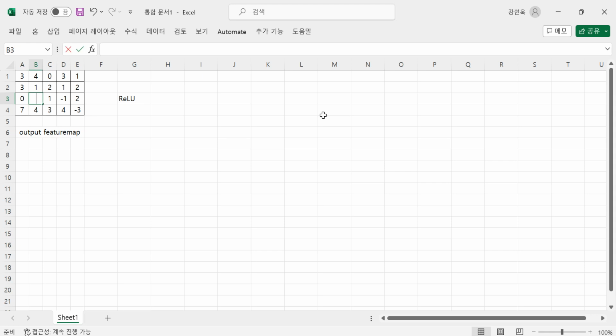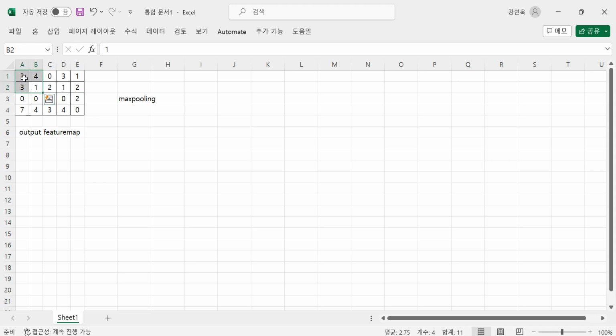If you do max pooling with stride 2 and kernel size 2 by 2, then at this region it's gonna extract the highest number, the maximum number.